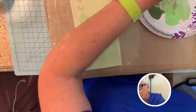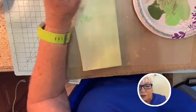I've got some floral stuff to do on here. I'm not just going to be doing these leaves, but this is going to be the base of a lot of what I'm doing on here.